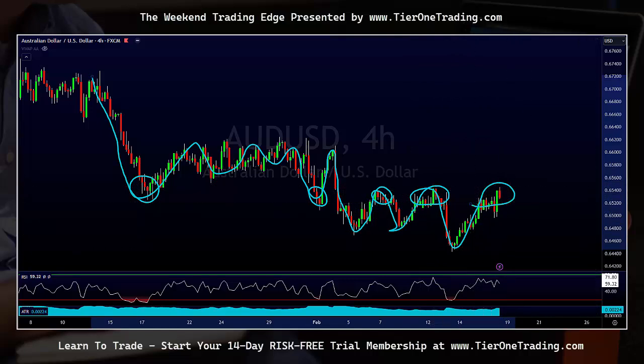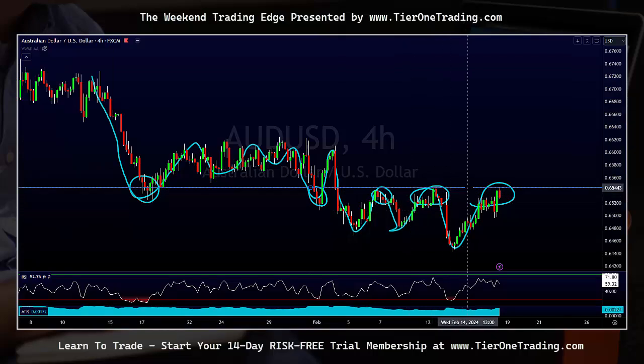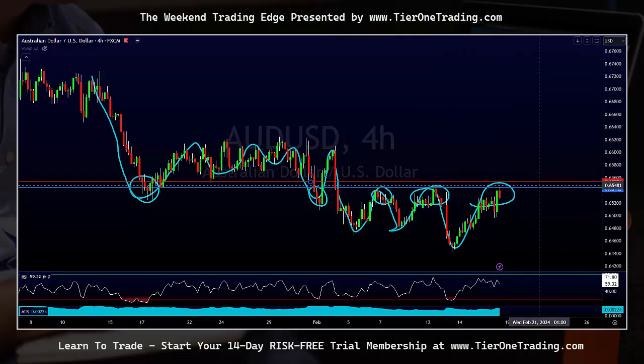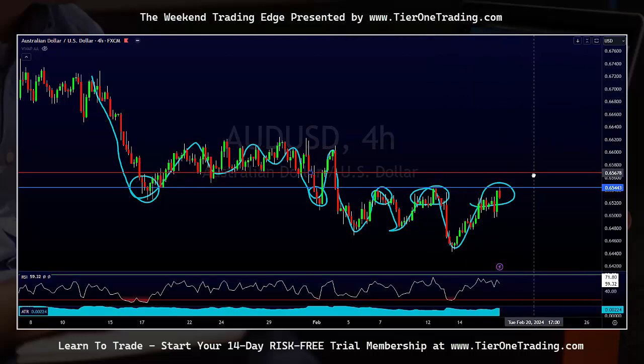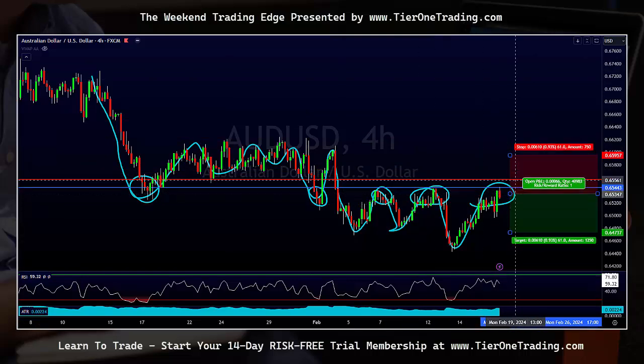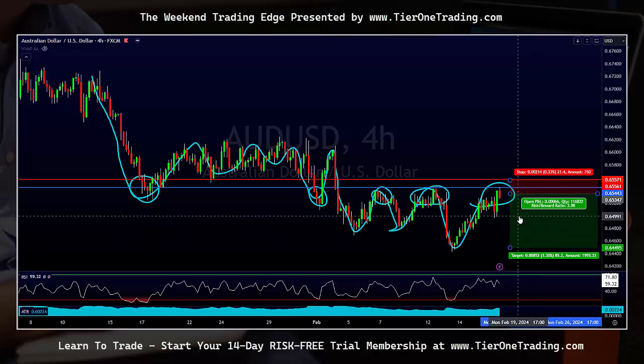So two opportunities here, depending on if you're long or short. I think this is a great opportunity for a buyer or a seller. If you are a seller, we're right at a structure shelf, so it's very easy to place a stop loss right above this current level of structure. You don't need to be any further than right here. Wrong tool, but that works. You don't need to be any further than right there to know that you're wrong. You don't need stops up here to know that you're wrong. You'll be wrong pretty quickly. And that will help you set up a really good risk profile. It doesn't matter where you're trading. If you're looking for the lows here, you've got a decent level. If you're looking for a retest of the lows here, you have a decent level as well.